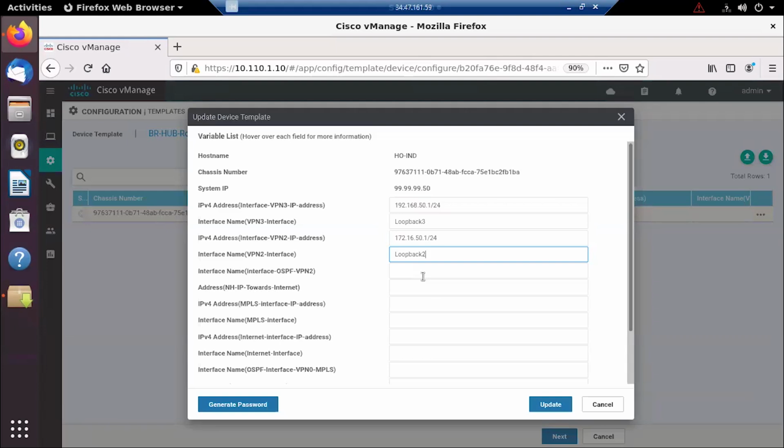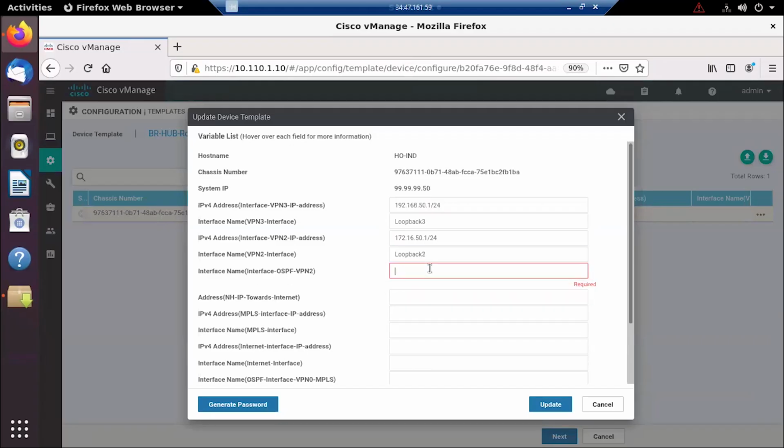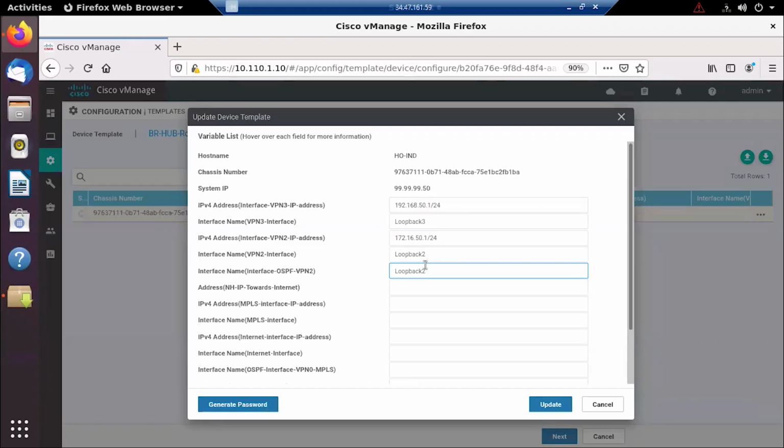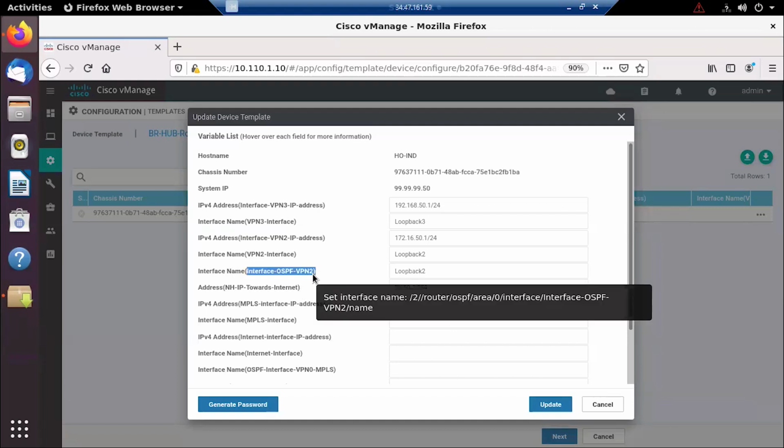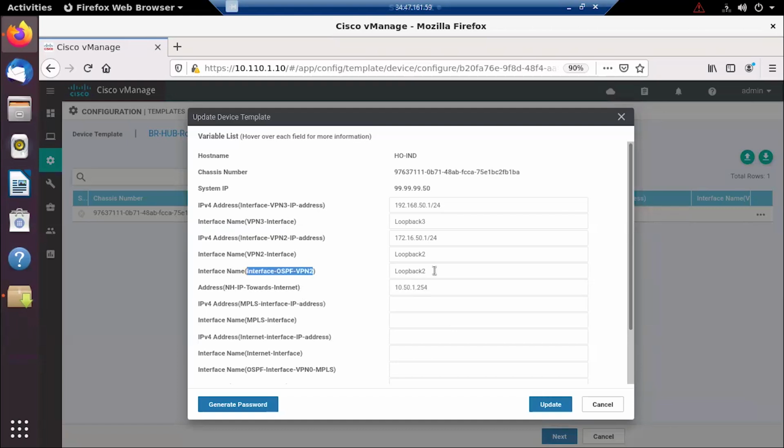VPN2 interface is loopback 2, interface OSPF VPN2. Next hop IP is 105.1.254. Interface OSPF VPN2, which is loopback 2.